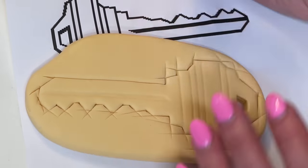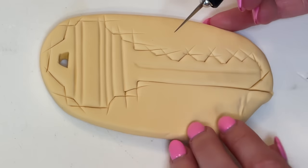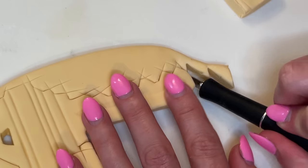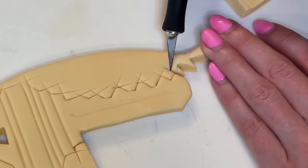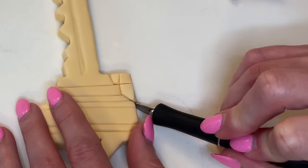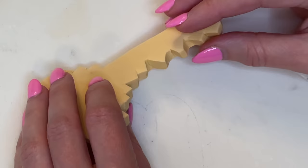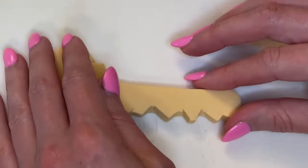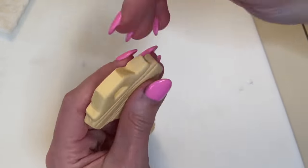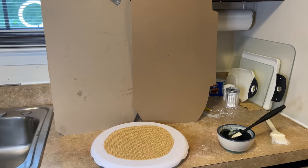Since this is a thicker piece of fondant, I do a shallow cut first — not putting the knife all the way to the board — just to refine those lines so I don't lose detail. Then I use that shallow cut as a guide, stick the knife all the way down, and cut it out fully. This fondant has tylose powder mixed in — I always use marshmallow fondant with tylose powder. It looks dirty and jagged when cut, so I smooth the cuts by running my fingers over it and pushing the fondant pieces back down.